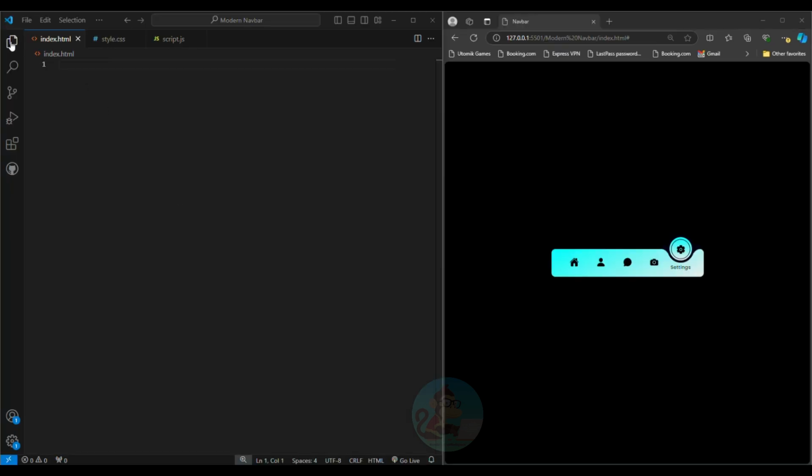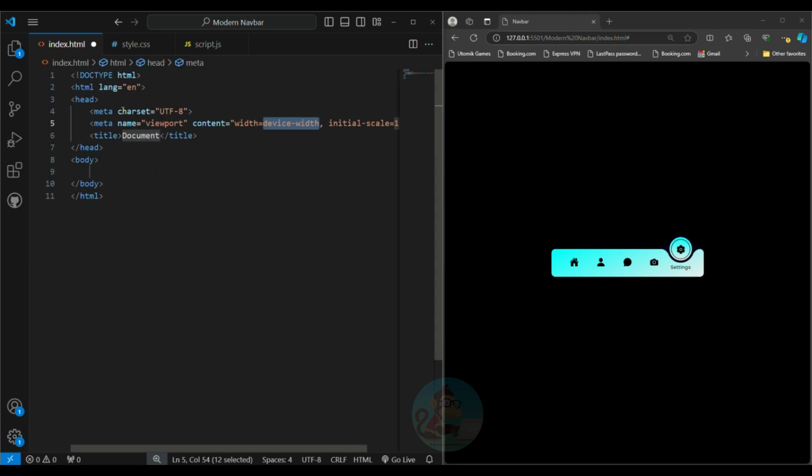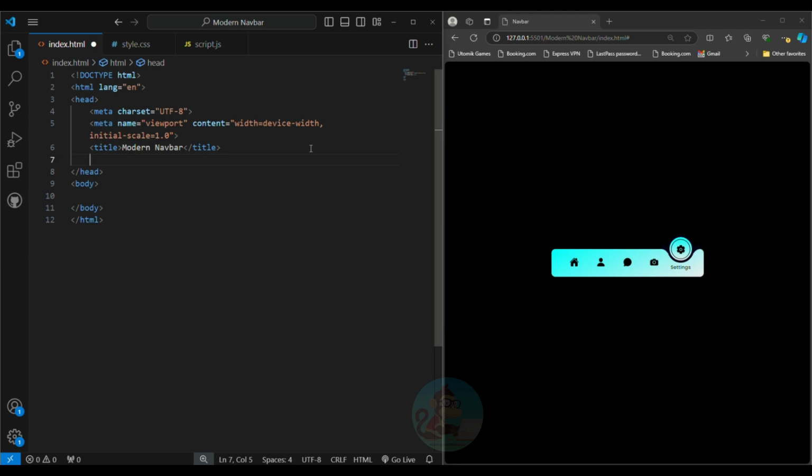I have created one folder named Modern Navbar, and in that I have created three files, which are index.html, script.js, and style.css. We'll start with the boilerplate code, and here just make the title Modern Navbar. After this, we'll link the CSS file, so link style.css.